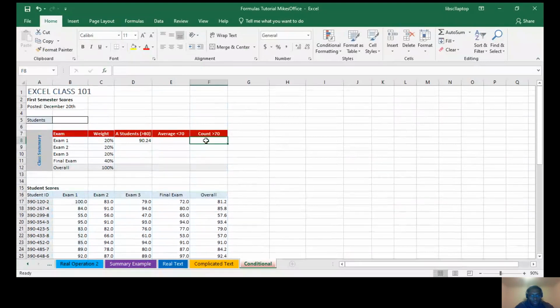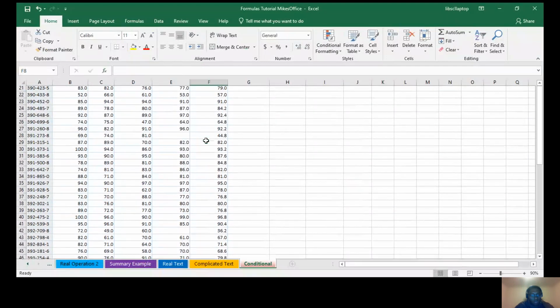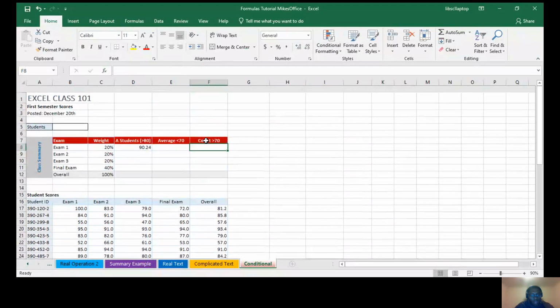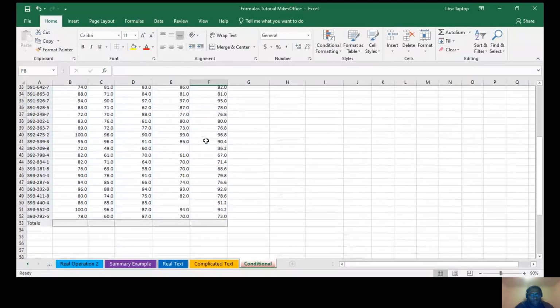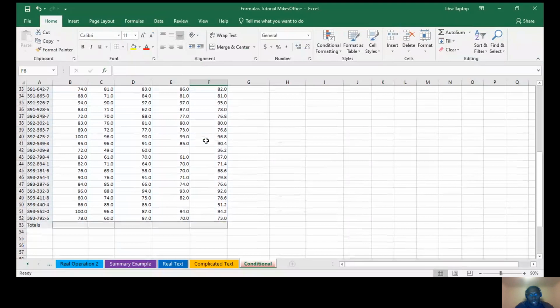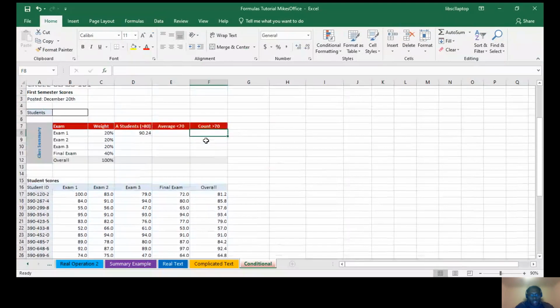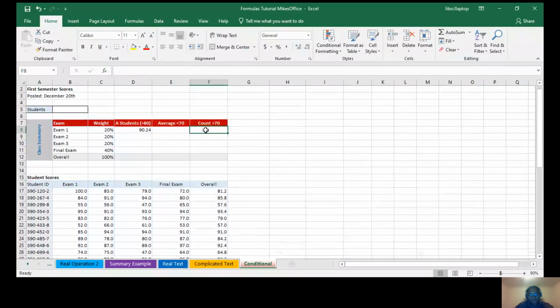Okay, now we're going to use, for example, the COUNTIF function. We want to determine how many students during the final exam got a grade that is superior or equal to 70, for example. We're going to use the counting function here.